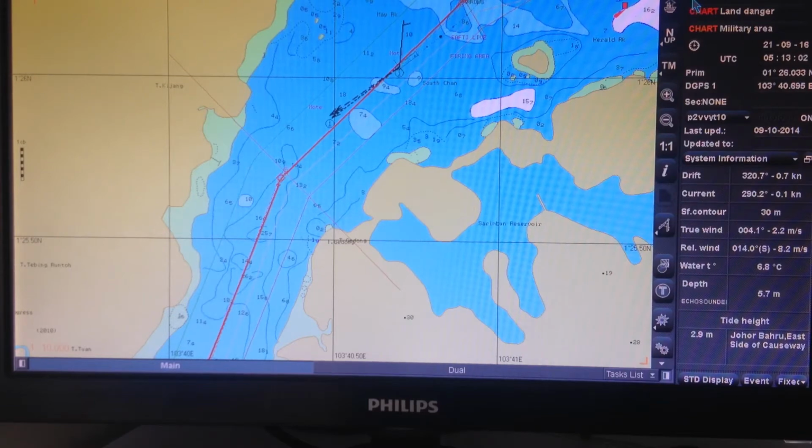Port 10, rather port 10, sir. Port 20, rather port 20, sir. Midship, rather on midship, sir.